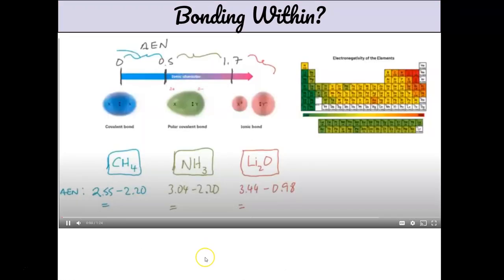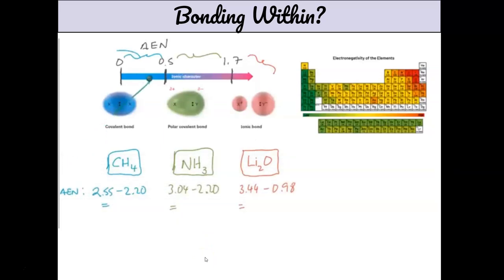If we look at this on screen, we can use a bonding continuum, and we can look at the difference in electronegativity values and see if they are between 0 and 0.5. If they are, then it's a non-polar bond. That means the electrons are shared equally, because the electronegativity difference is small on those elements. If it's between 0.5 and 1.7, it's a polar covalent, and if it's greater than 1.7, it's an ionic bond.